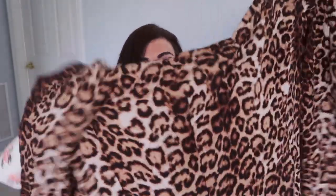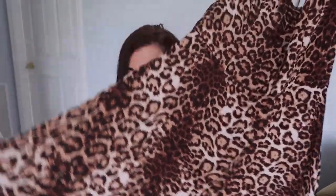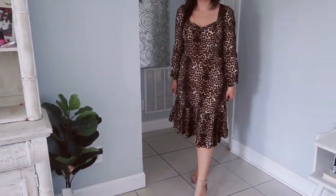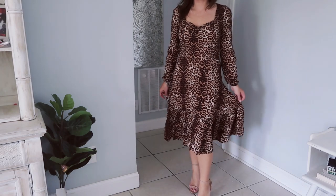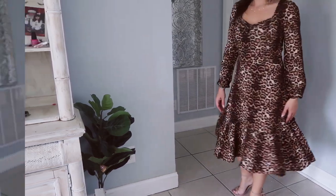I got all this stuff for under eighty dollars, so really good prices. The next thing is another item from Sofia Vergara - I got the leopard this time and this is a dress. It's long sleeve, peasant style, more fitted on top and then flows out at the bottom. There's a trumpet-style skirt with a tier and the sleeves have elastic detail. There is a full zipper back - it's just so unique. This also comes in a floral print but they didn't have a lot of sizes in that. I got my normal size medium and I'd say it's true to size; if you want it really fitted you could size down one.